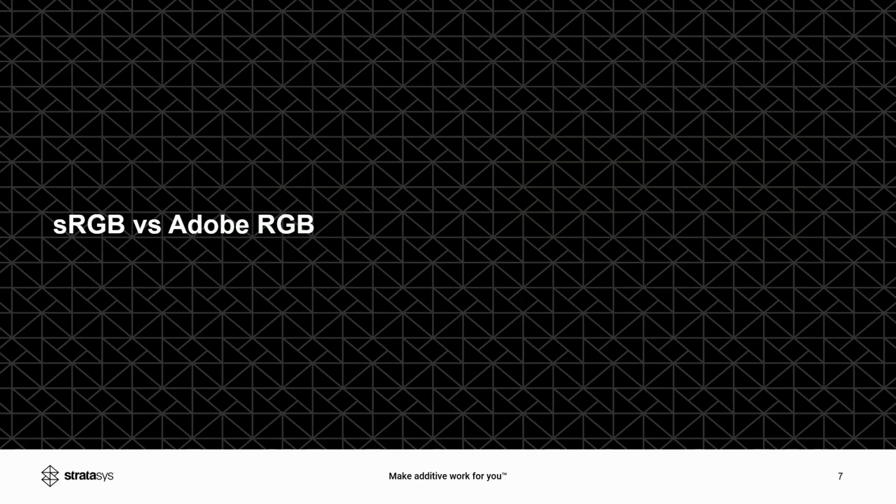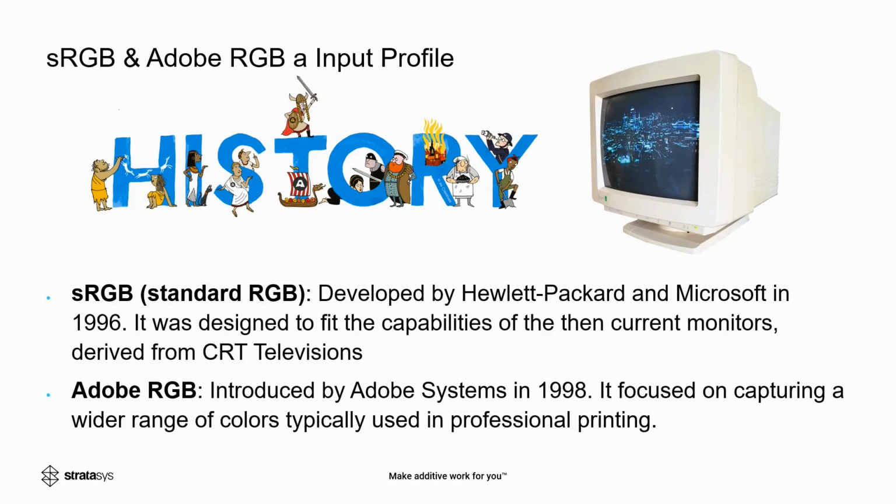So let's move on to talk specifically about RGB and Adobe RGB, and that's really the main topic of today's session. So imagine the early days of the internet back in the 90s. Remember those big bulky CRT monitors? Well, displaying colors accurately across screens was a real headache. Every monitor seemed to have its own idea of what red or blue should look like. It was a confusing mess.